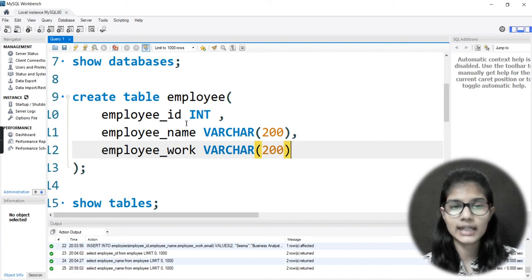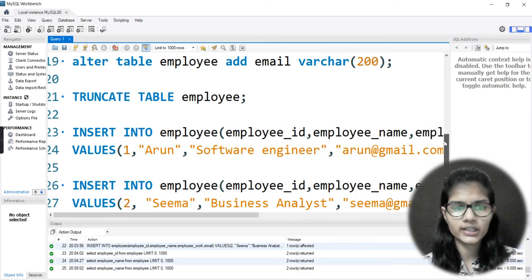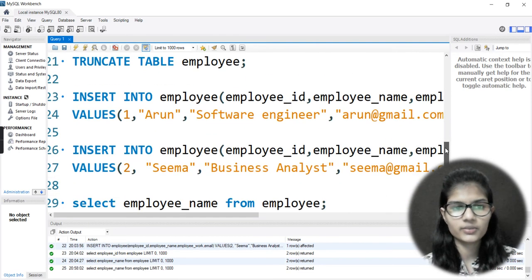And if I talk about the ID, that was an integer because IDs are integers, 1, 2, 3, some integer values. So that was the reason I had taken integer as the data type. Right, then we had gone through various things, and all of that must be clear to you. Then we were trying to insert values into this particular table which we had made.